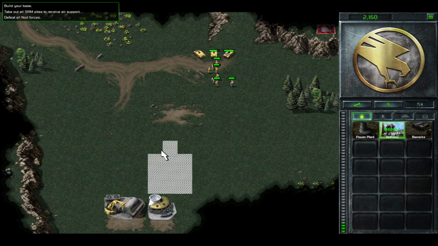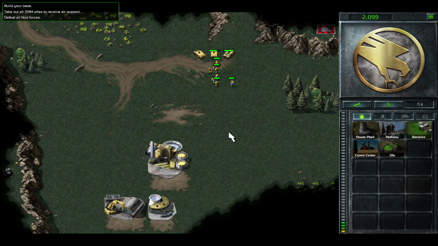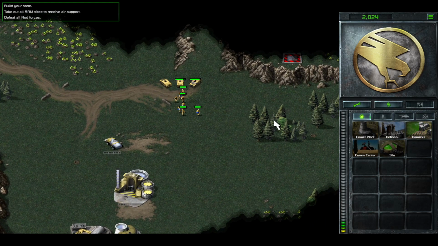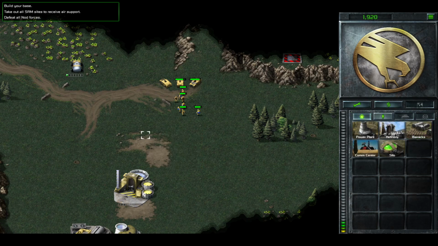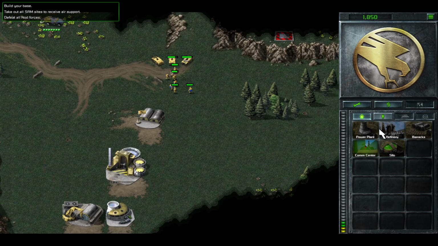Why build it over here? New construction options. Barracks. Done. Building. But we want to make sure that we have a bit more control. Construction complete. New construction options. Building.